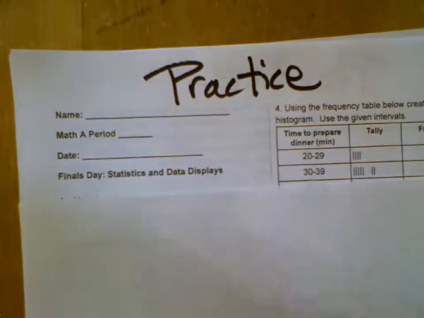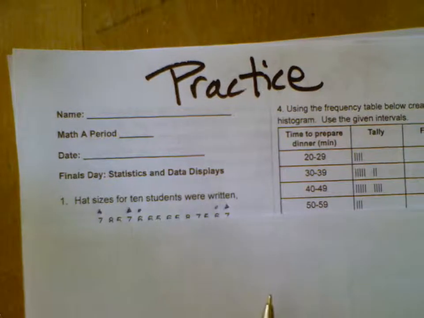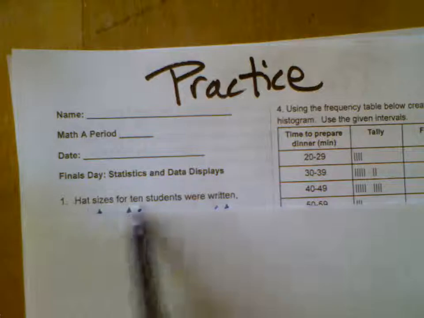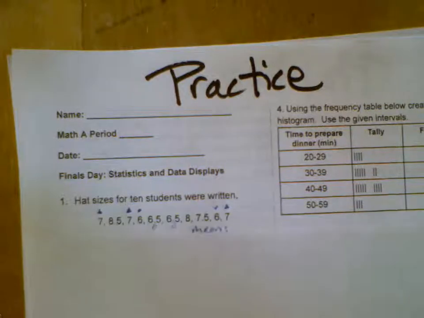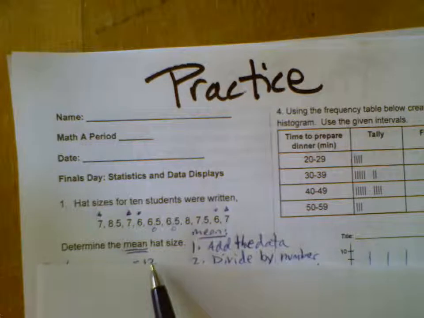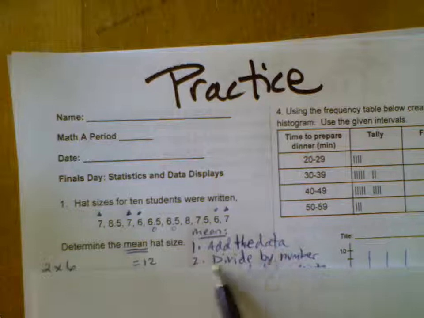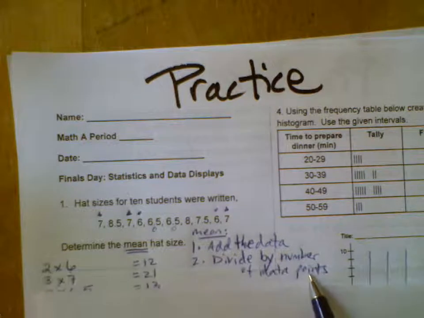Okay, so this video goes over the little practice quiz we had in class on statistics and data display. The first question asked: hat sizes for 10 students were written, and there they are. Determine the mean hat size. Just remember, to find the mean, you have to add all the data and then divide by the number of data points you have.